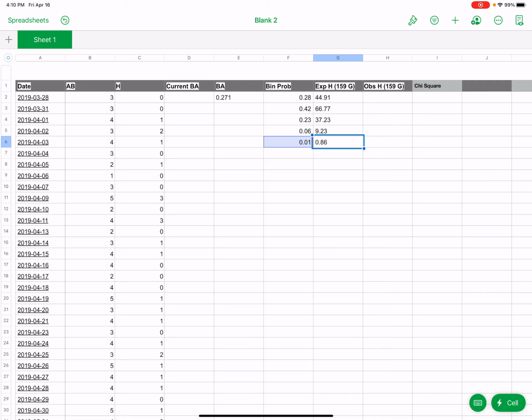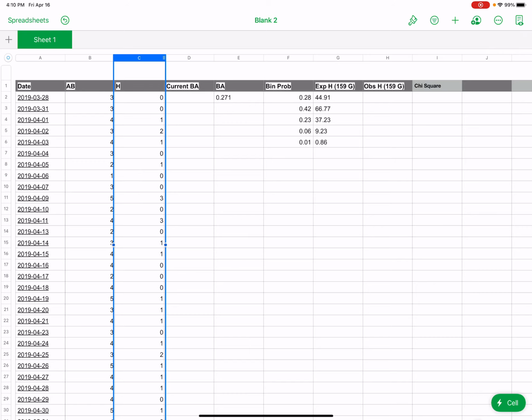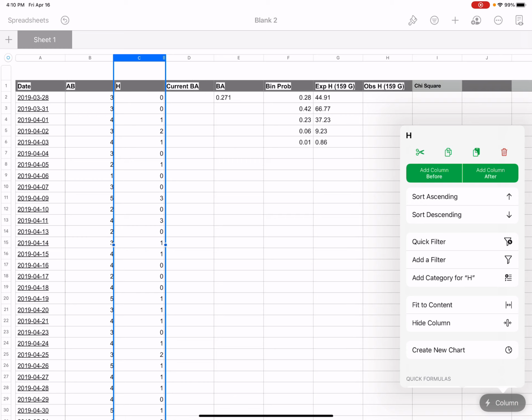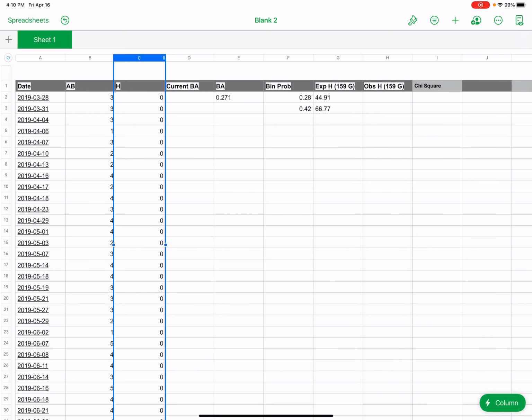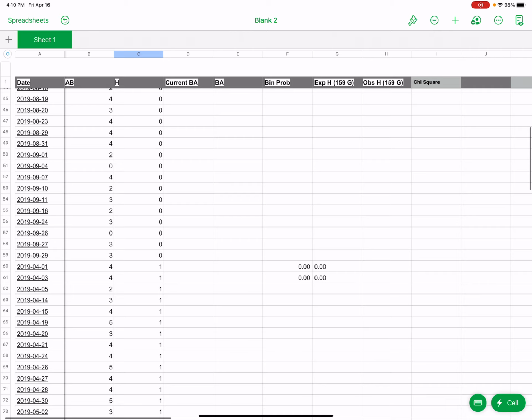Now what we're going to do is find out how many he actually had. Now you can go ahead and tediously count 0, 1, 2, 3, 4, 5, 6, 7. Boring. Takes forever. Instead, let's go ahead and sort this column and use just a little bit of subtraction, right? We note that 0 starts on the second column and ends on the 59th, right? So that's actually 58 0 columns. 58 times he has 0 hits. That's why we needed that hit column, right?